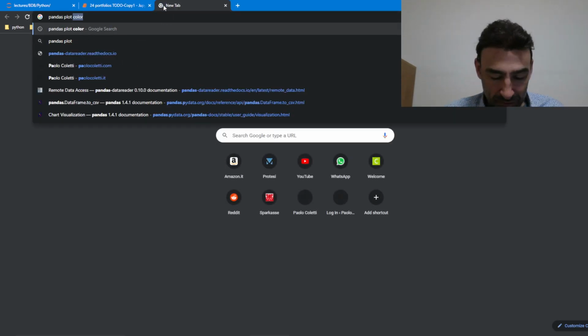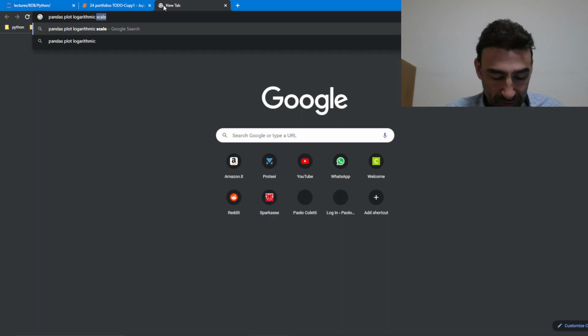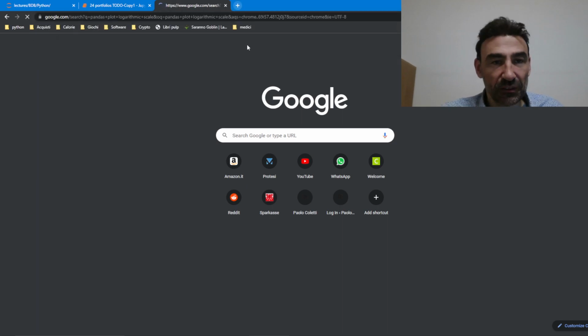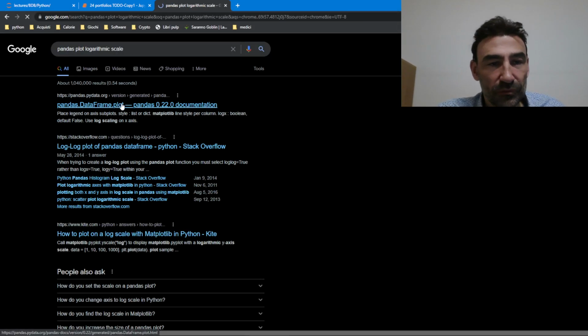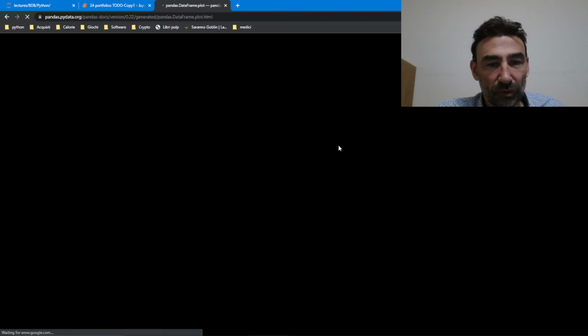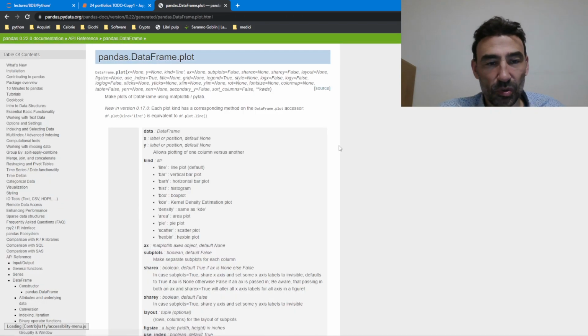Pandas plot logarithmic scale. The documentation for pandas plot. Ctrl F, logarithmic scale. We don't have the logarithmic scale. Here it is, logy equal True.